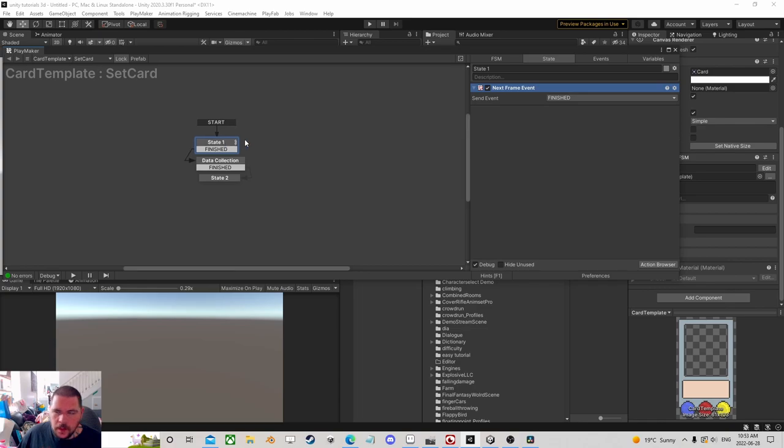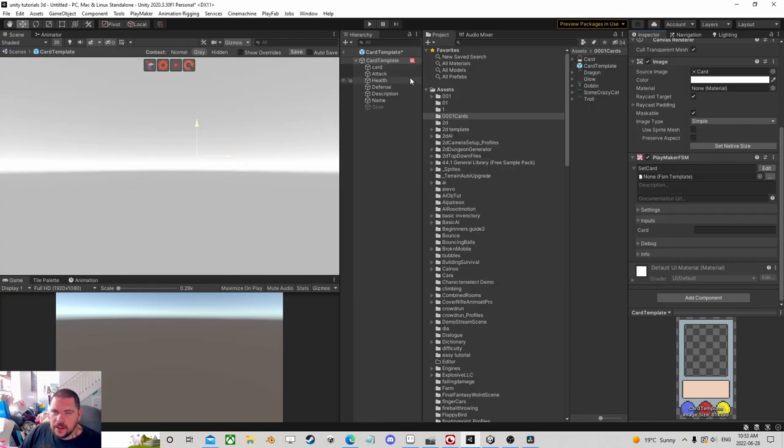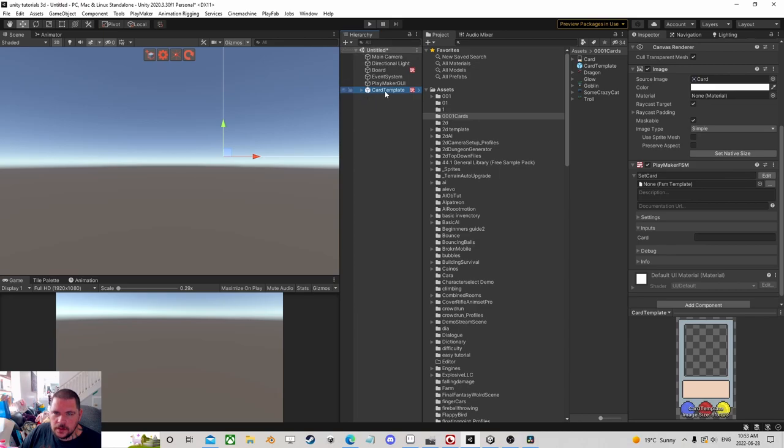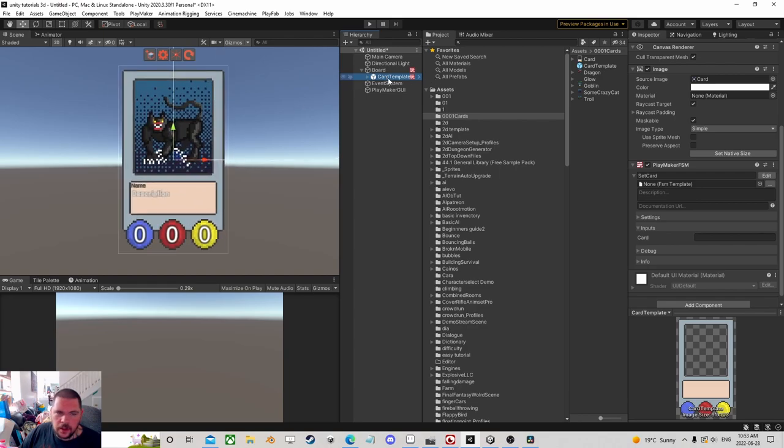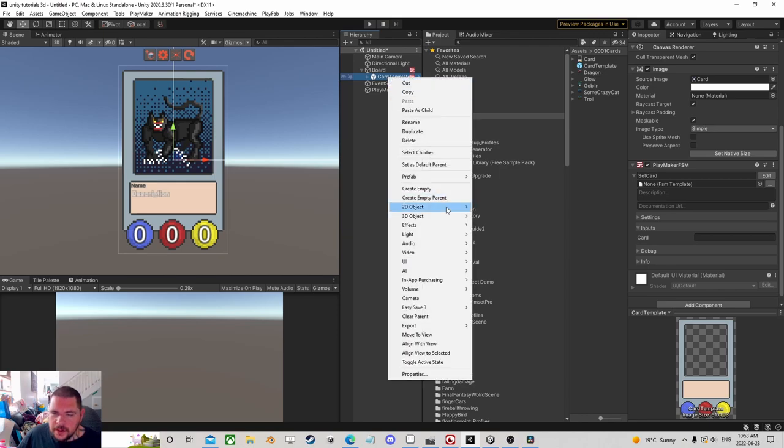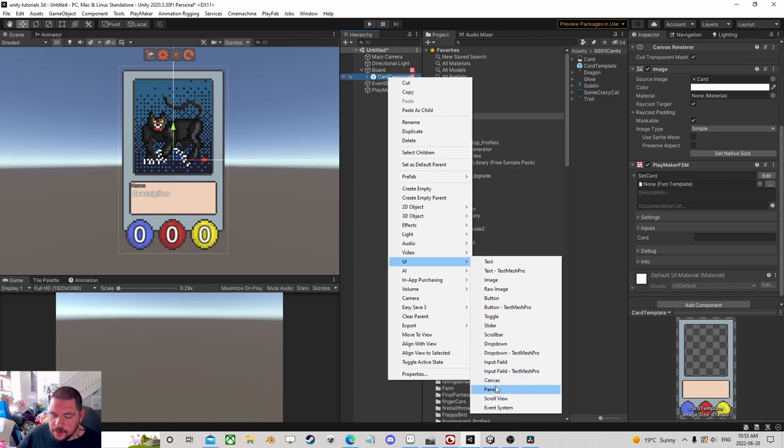Just like that. So when I create it, it does this. I think the other thing that we should probably do is look at the card. We also need to be able to flip the card, because you can't always see the... I didn't build a graphic for that though, so I'm just going to build a panel.